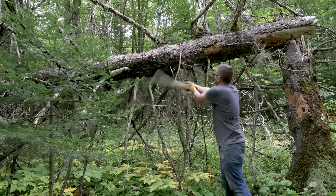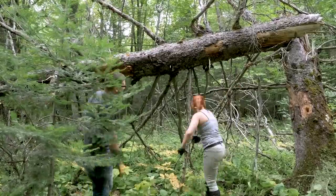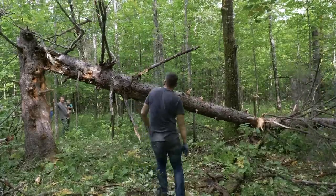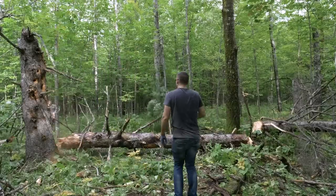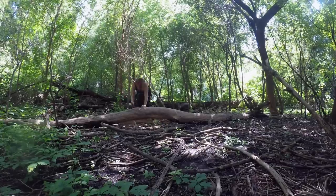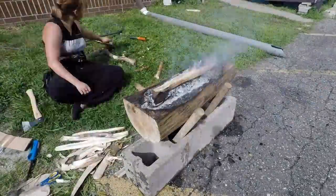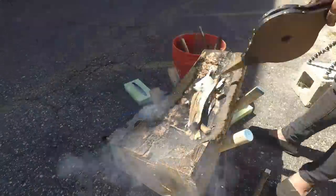After a few less than ideal possibilities, the best option we had was a dead pine on my brother's property in Duluth that had blown over several years ago. So in our last video, we prepped the tree by cutting it to size and stripping it of bark, now to turn it into the actual boat. But first, I had Annalise do a small-scale prototype canoe to test run our strategy and see if there are any tools or other things we might need to do first.